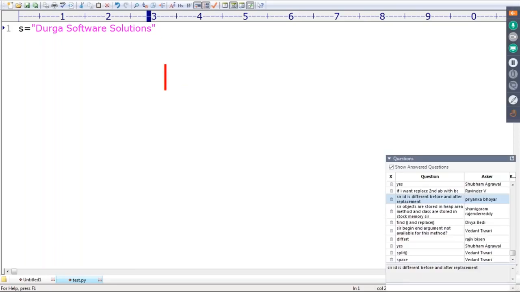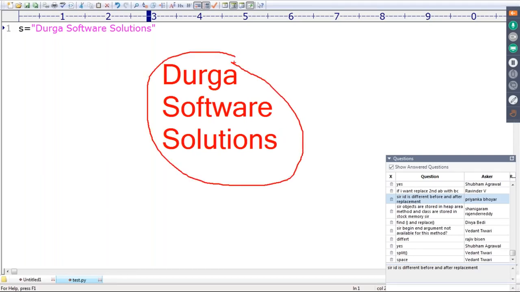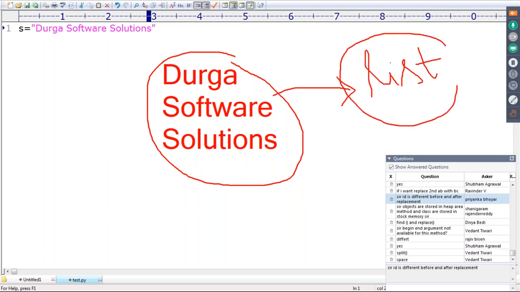How many strings are going to come? First Durga, next software, next solutions. So 3 things will come. This group of strings will be available in the form of a list. Remember this.